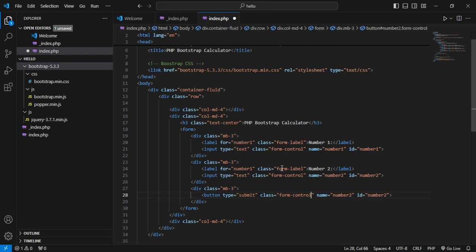And we say class btn primary, and we would say name is equal to add. So let's do that, and then let's close this. Let's look at this, and then let's put a plus.